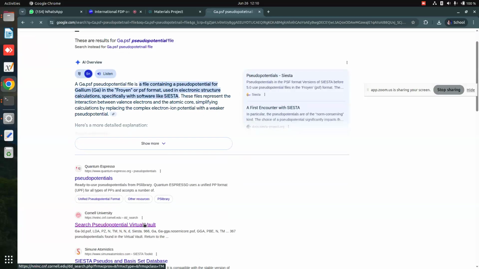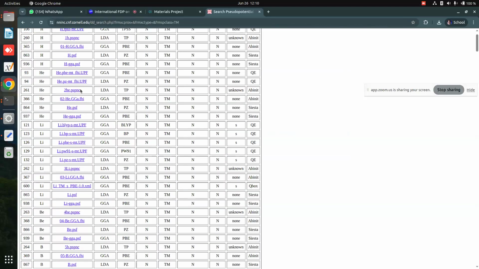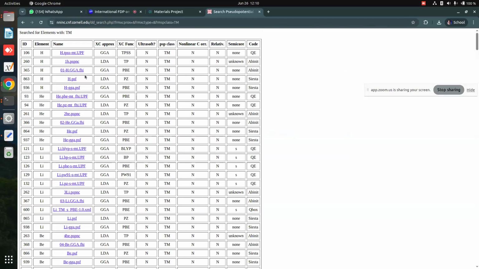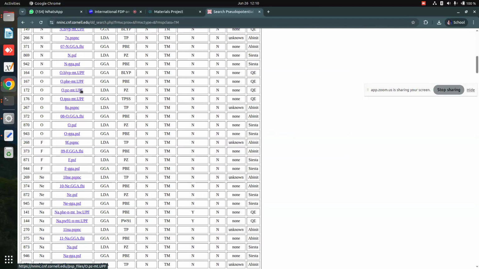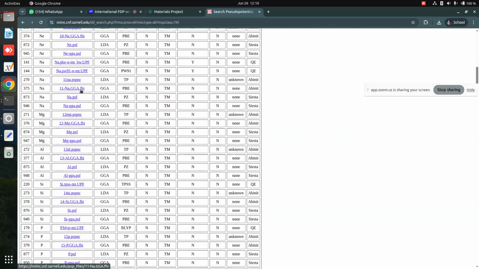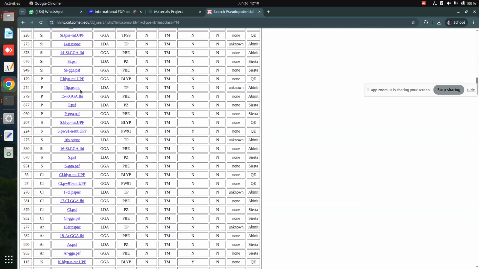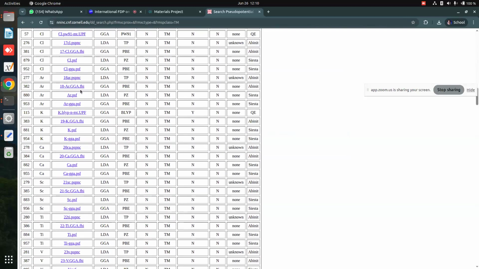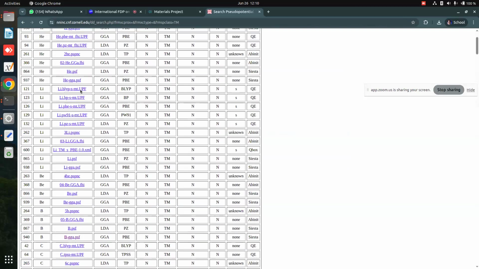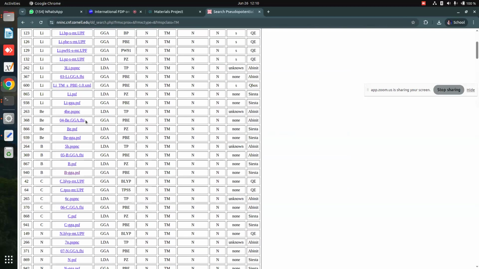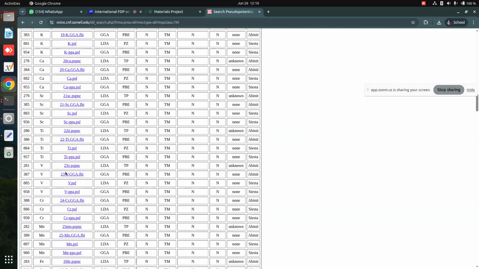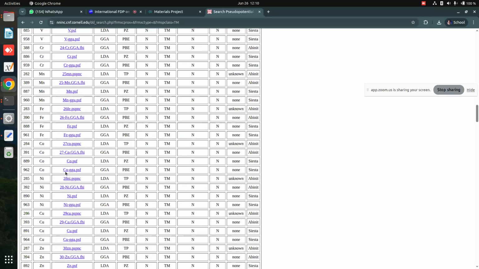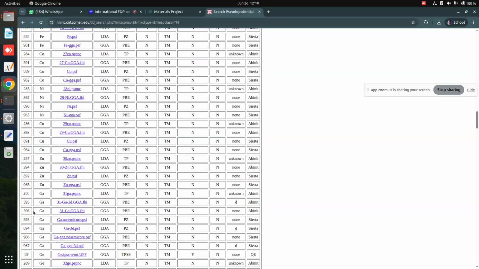So this is the virtual world for the pseudo potential. And now we will search for gallium. So here lithium and gallium is here.